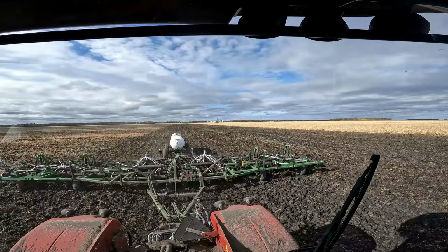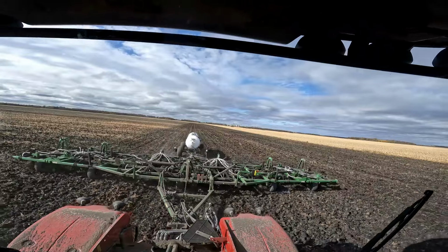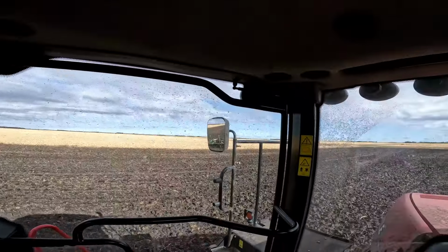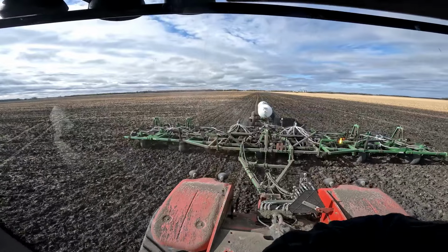I love this time of year, but there's also lots of stress because we have lots of things that need to get done. That is a little stressful in the sense of winter. When winter comes, it frees up stuff. We've got cattle that we need to move home. We've got water lines that need to get pushed in and drinkers set up. It's going to be a busy second half of October. But that's how it is. Let's see what we can get done, and hopefully it all comes together.